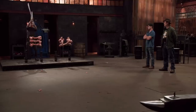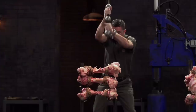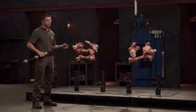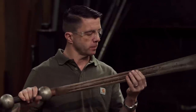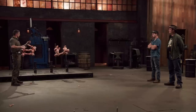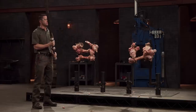You ready? Hope so. Well, Jonathan, it's a similar result. There is some edge chipping here as well. The handle being round on one of the hits did roll in my hand. Aside from edge chipping, held up very well. Well done. Thank you.